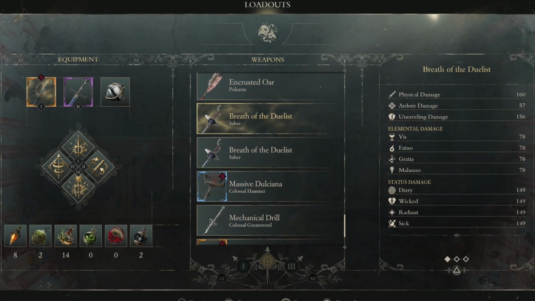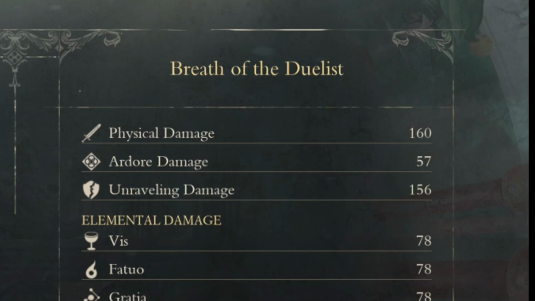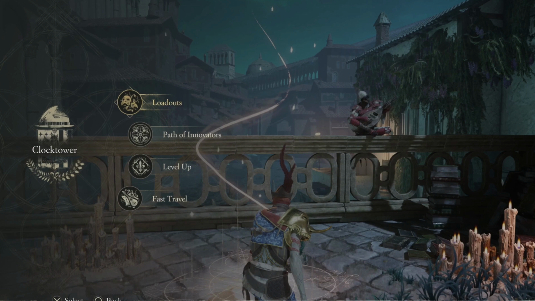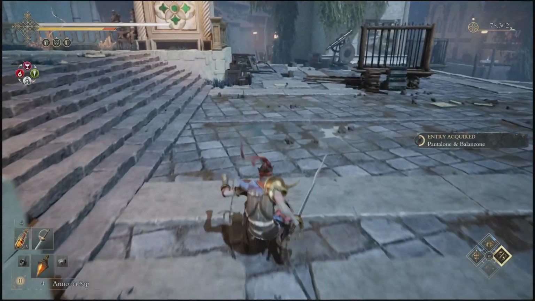In this video, I'm going to show you how you can unlock the Breath of the Duelist. Now, this is a secret weapon which can only be received from defeating a certain enemy. So to get started, come into the clock tower, and I'll show you guys where you can find this enemy.